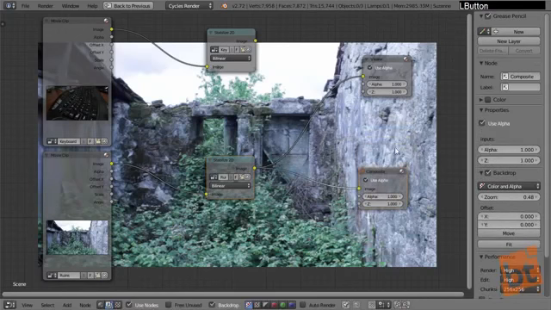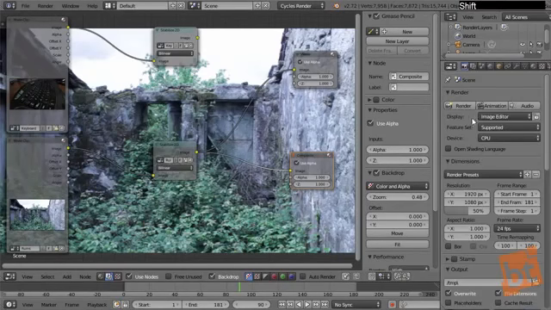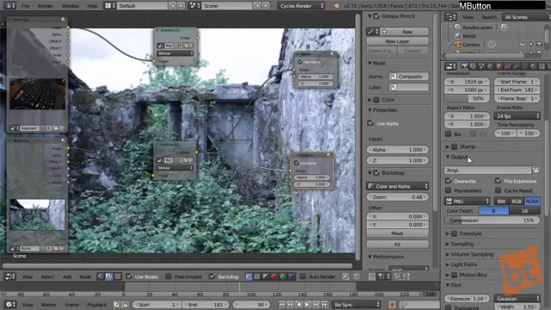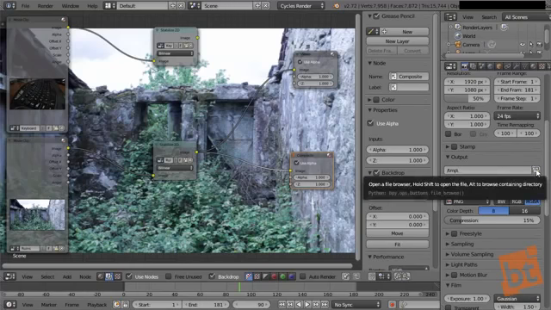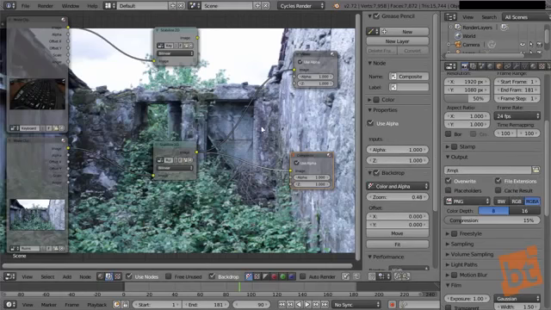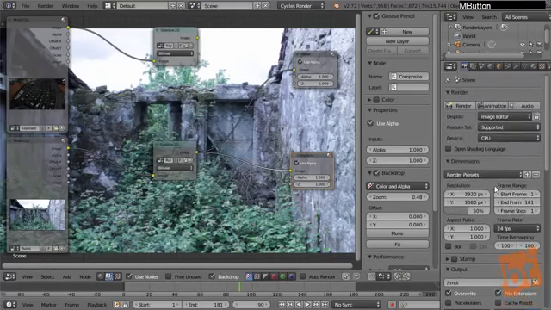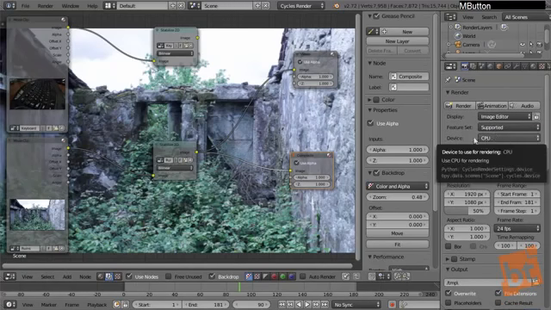Now if we press render, which would be, let's press Shift Space, and if we go here to the render options, just press render to render this single frame, or just press animation to render the full range of the animation. But you have to keep in mind that you should tell Blender here where to save all this animation. So just click here, select the part of your hard drive where you want to save all these files, and when you click render animation, Blender will just do it.